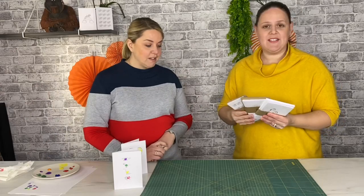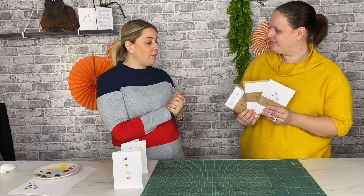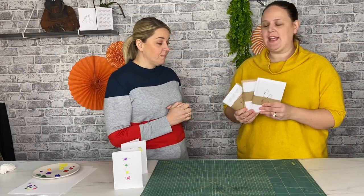Some fabulous demonstrations there from Adrien from Zippy Doodle Designs. You can find them on Facebook, Instagram, and Etsy — links below. You get five in each pack for £5.99, and you can choose between the unicorns, dinosaurs, or the under-the-sea collection. We've also had people asking for custom designs, so if you've got an idea, ping a message on Instagram — that's the quickest way — and we can get designing together and create something just for you.